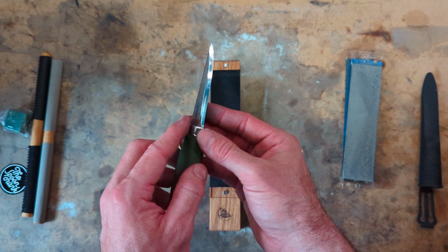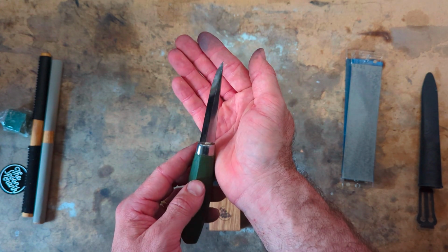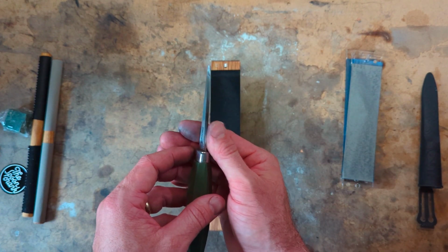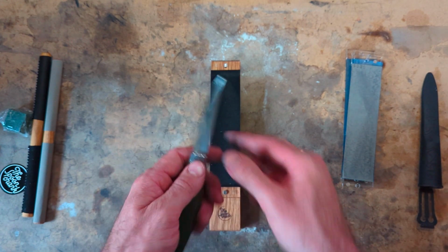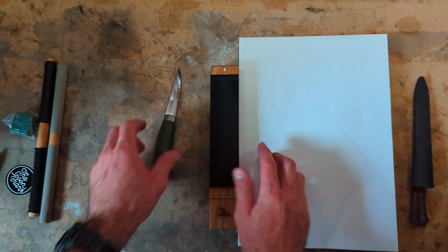There is still that section through here on both sides where it is a deep hollow. That's not affecting the cutting angle whatsoever. And this is screaming sharp. Here's an envelope right here.